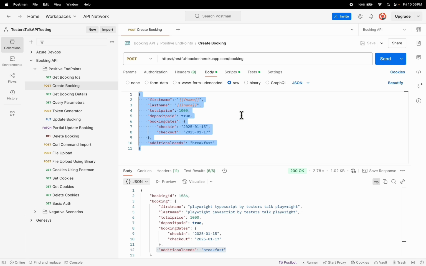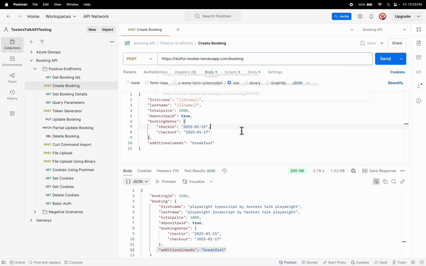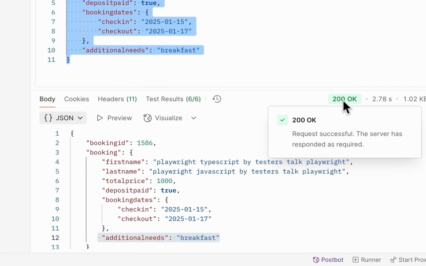So we are going to create the POST API request using Playwright and TypeScript, by using this particular URL and this API request body. We will make the POST API request, and after making the POST API call, we are getting the response as 200.